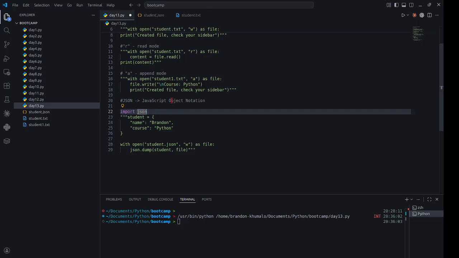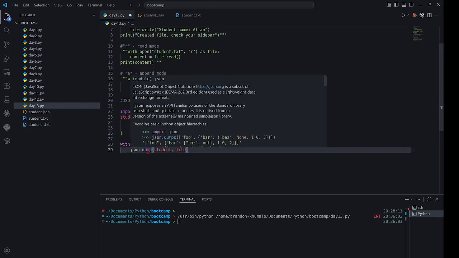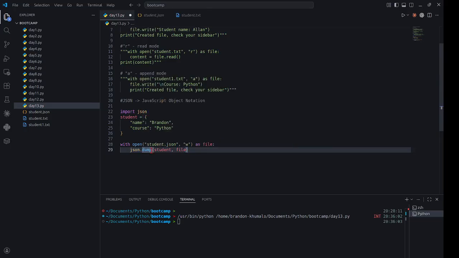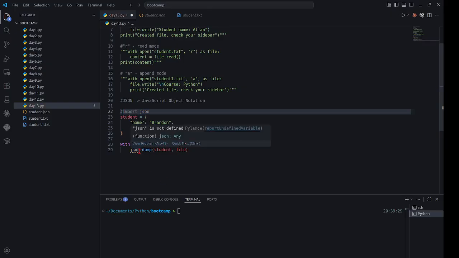So if you want to use the JSON format, you need to add it into your code. You need to add it into your file, right? For example, okay, let me uncomment it. Do you see this json.dump? Yes, I do. Okay, let me clear my terminal first. So json.dump means that we're now dealing with the JSON format. We're now dealing with JSON files, right? But let me comment out import json. See, we're now getting an error.